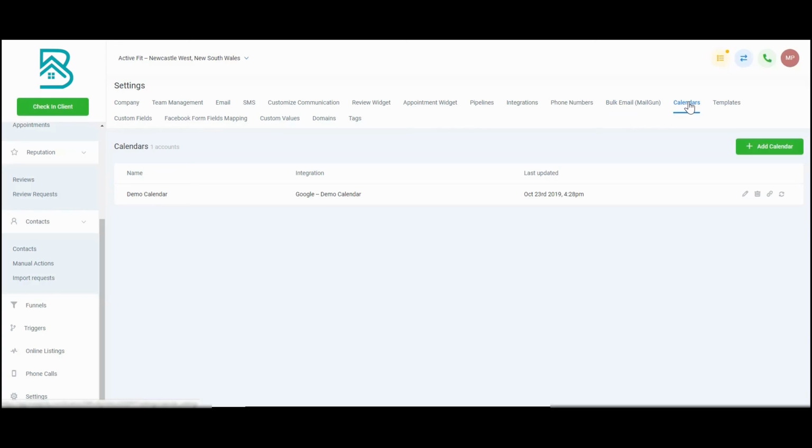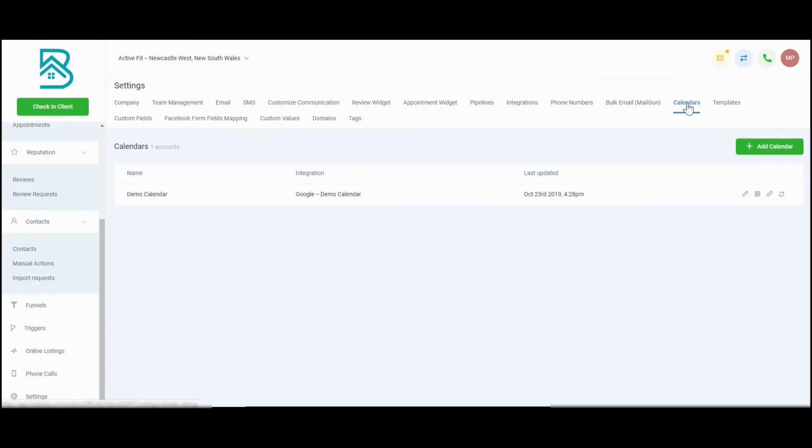The next one is your calendars, which is where you create your calendars. Now, I'm going to show a separate video on how to actually create calendars and use them, but enough to say that here is literally where you create your booking calendars, whether that's for phone calls or in-person appointments or maybe video demonstrations, it's all done in here. So that's a separate video as to how to actually create and manage calendars, but this is where we come in and do that.